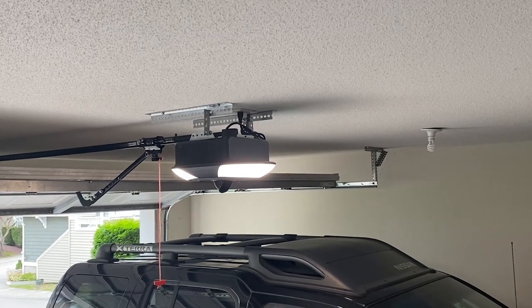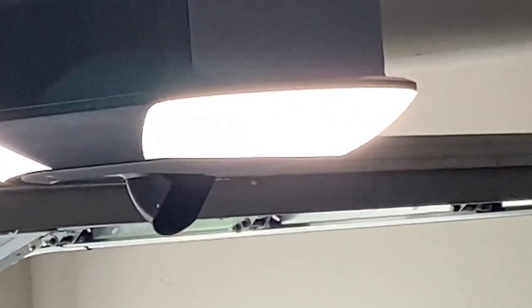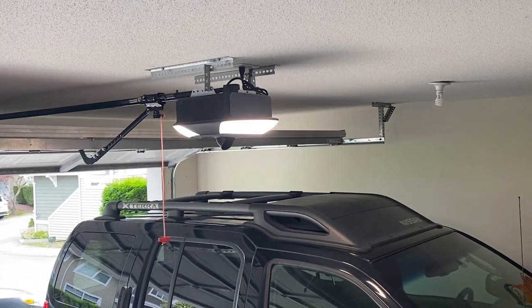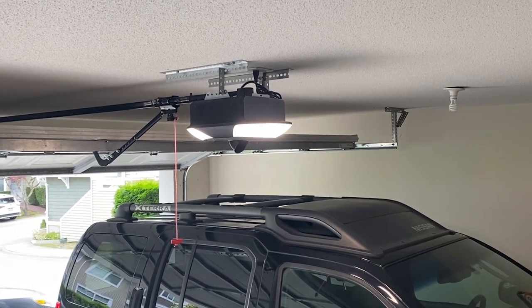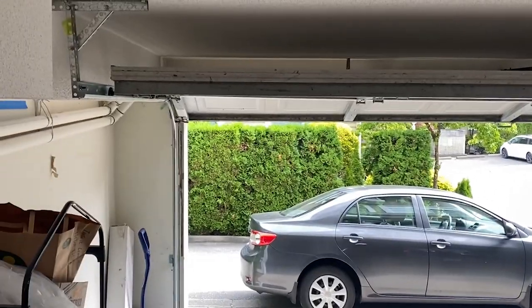You can see I've got my garage door opener over there, and it already has a camera down at the bottom, so I don't need to put the new camera there. I probably will as a second-stage part of this review just so you can see how it is in the center of the garage, but for now I'm going to put it here and have it point out that way.